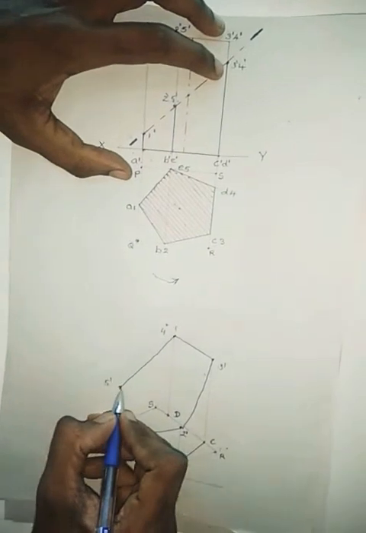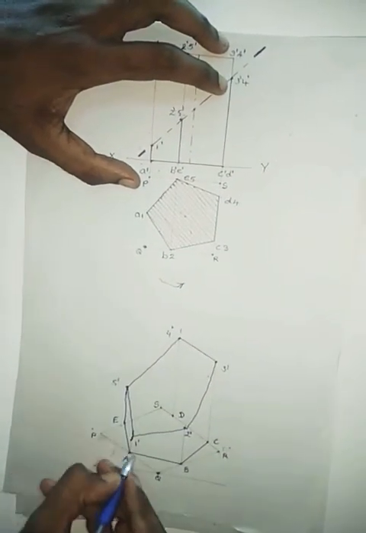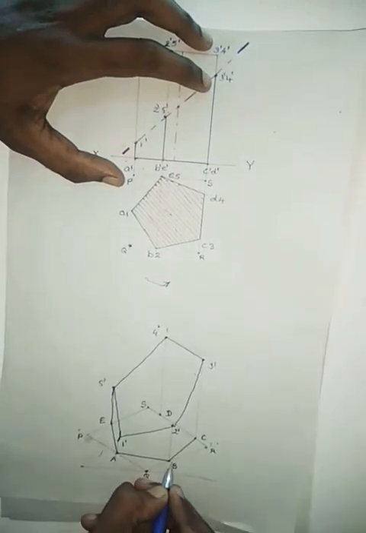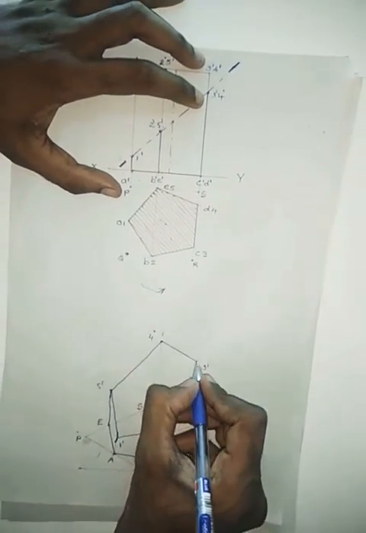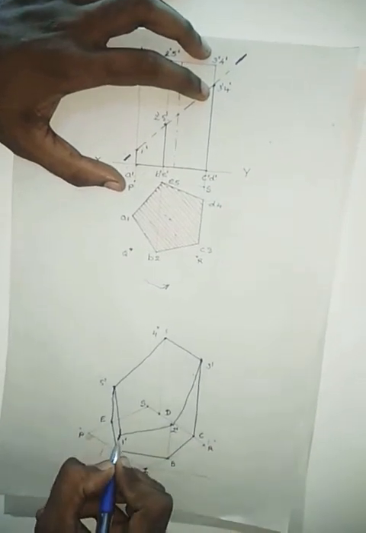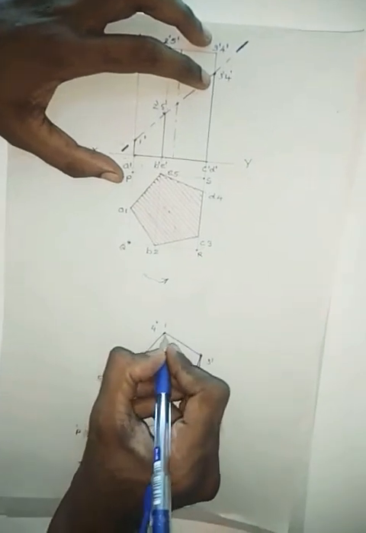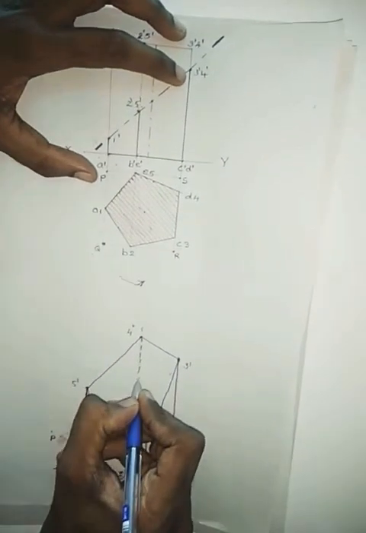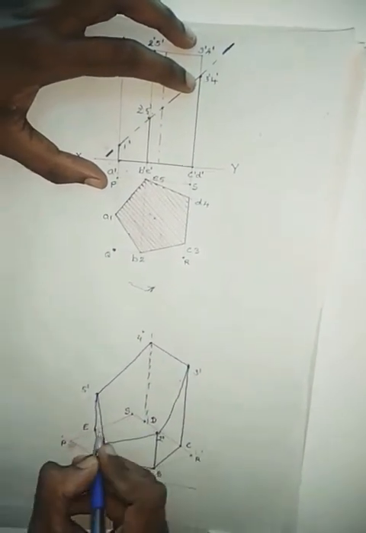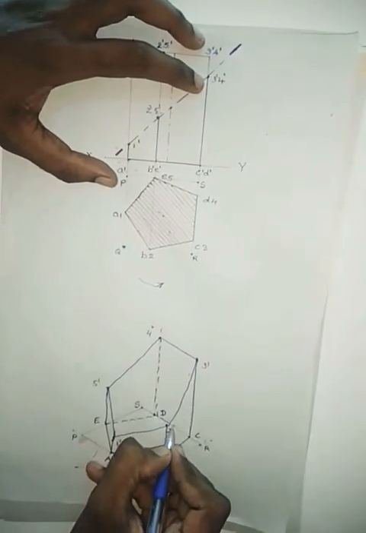Okay, the general rule, again, is that the outermost edges should be visible. So this will be dark, E5. Then AE will be dark, AB will be dark, BC will be dark and C3 will also be dark. Other than that, A1 will be dark, B2 will be dark. The rest of the edges, D4, will be dotted, then ED will be dotted and CD also will be dotted.